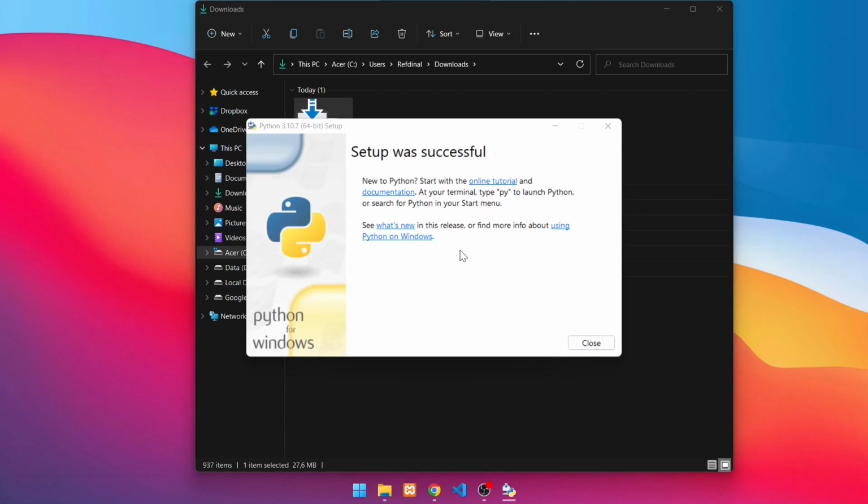If the installation was successful, the following screen will appear. Click Close.